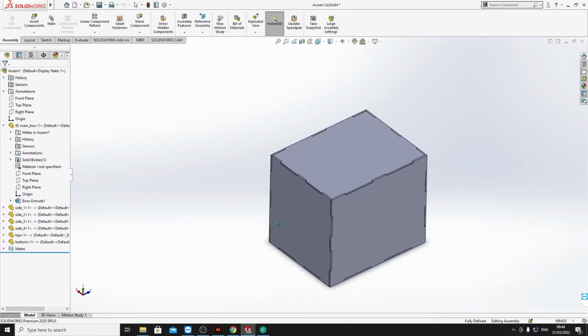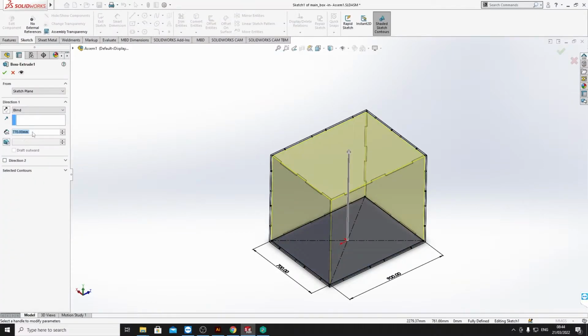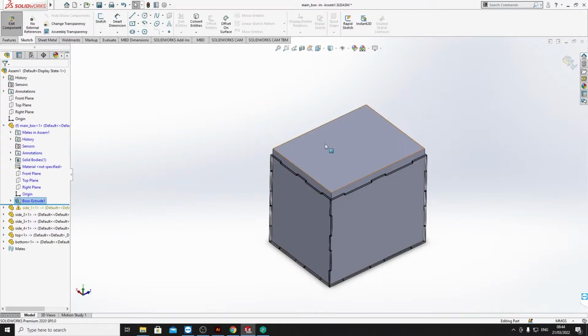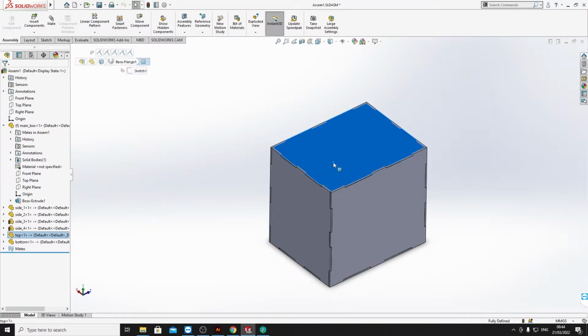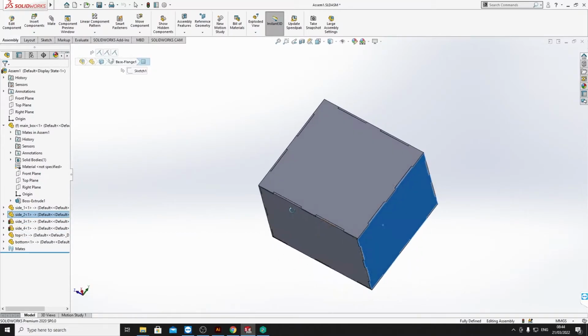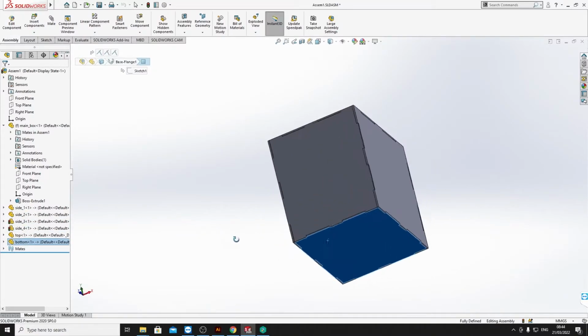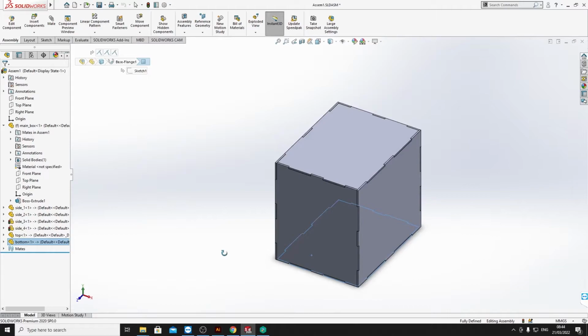So the idea being that if I resize some characteristics of it, let's say I want to make this higher, the box should automatically update. And you can see the tabs and slots would still stay intact. So if I wanted to get a bigger box, I can just make it easily there, take out these pieces, put them onto my CNC, and then cut them out and put them together.